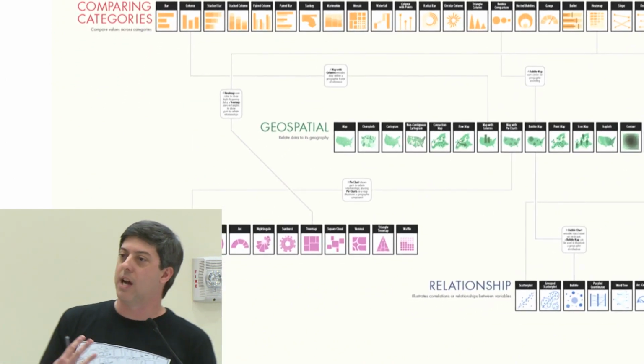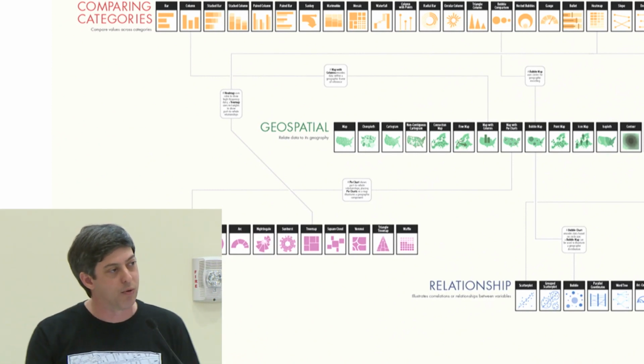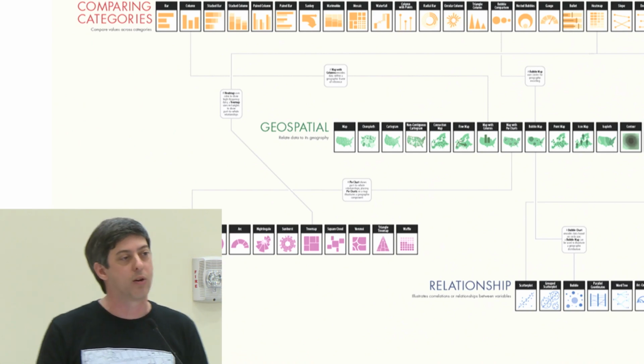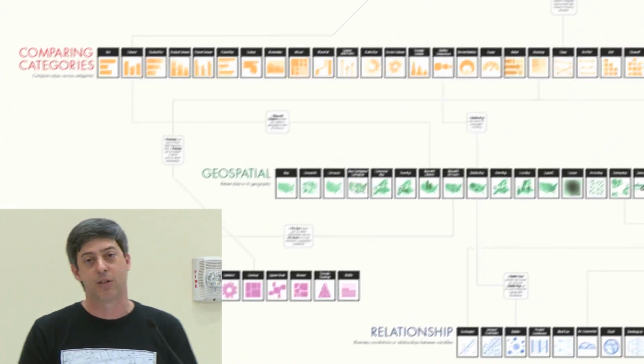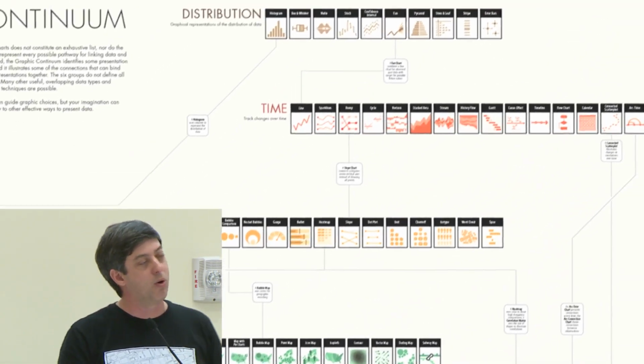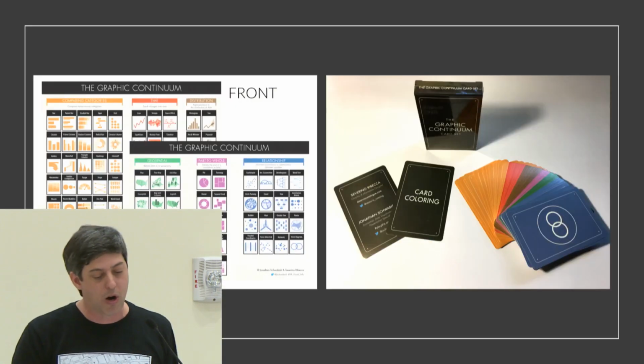And the idea here is not to provide an answer to which graph you make for the data that you have, because as everybody in this room knows, there is no answer to that question, right? There is no one-to-one correspondence between data types and graph types. But what we set out to do is to create this library for people who may not be familiar with a Sankey diagram or a slope chart or a dot plot.